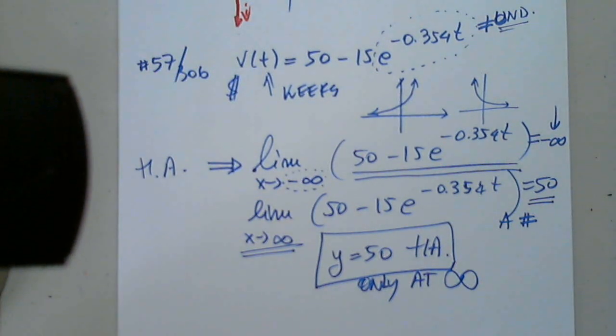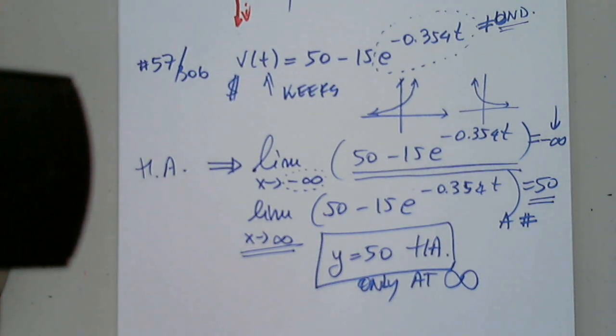So that answers the first, where is my button here? Okay, that answers the first part. Find any asymptotes and explain their significance, which means as time goes by, and of course, because we are talking about time, we really didn't have to go to negative infinity. There is no point. So the only thing I really needed was 0. Right? So 50 minus 15, which is 35. But so far, it's okay. Now, find any asymptotes, and we found only one.